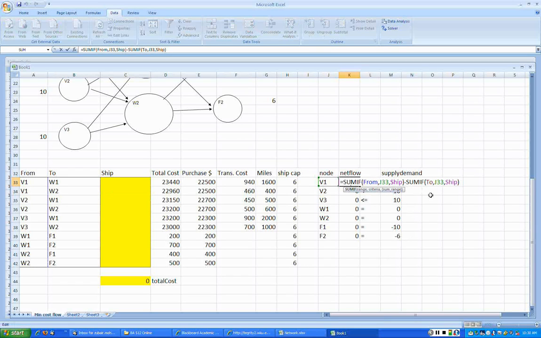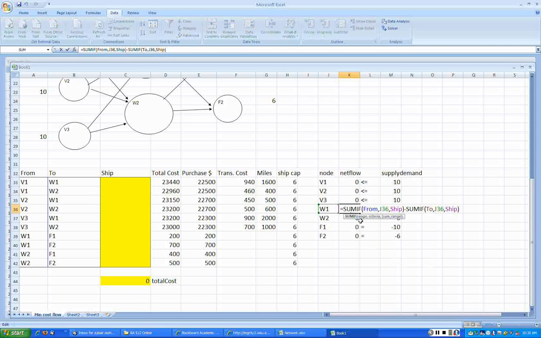Likewise, since we are talking about the net flow, this is going out and this is coming in. Of course nothing is coming in to V1, V2, V3, so this is going to be 0 there. But if you look at W2, then that would be whatever comes into W1, W2. Let me go down to that and discuss with respect to that.